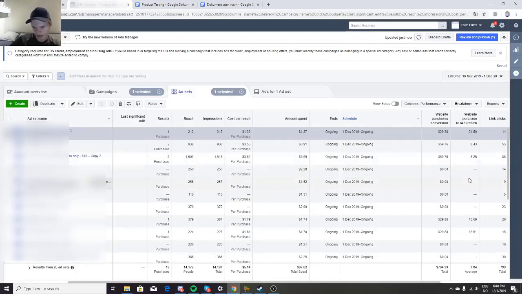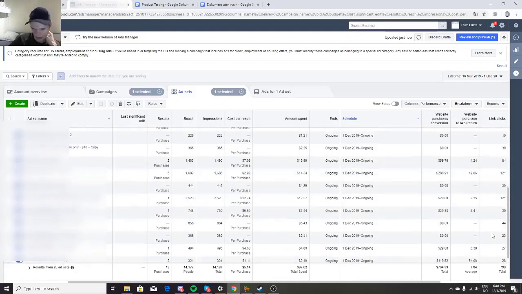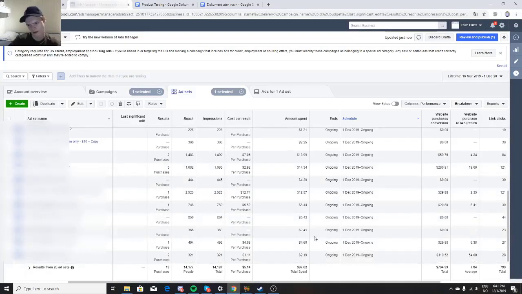So if you want to maximize this thing, if we want to have an overall high, like 15 ROAS in this whole campaign, I'll just get rid of this ad set because it's really bad performing. And once you spend a little more, I'll probably give some time, until like $7. But then I'll get rid of this one, all the ones that don't have sales, and then you'll see the ROAS going up insane.